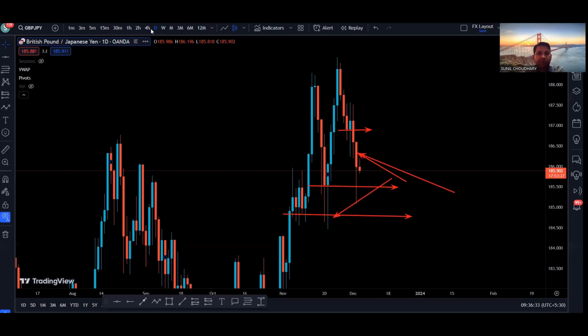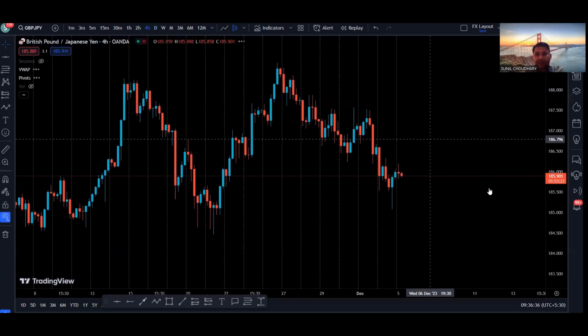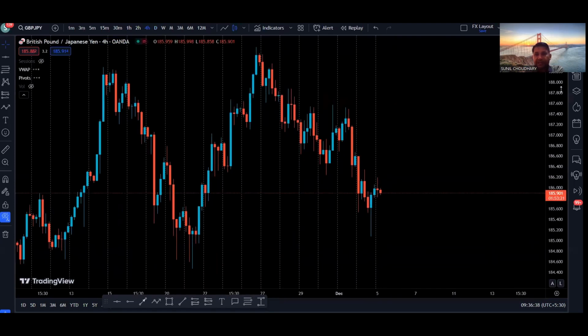Now let's go to the 4-hour time frame to find more details. Now we are bearish on the daily time frame, and as we can see on the 4-hour time frame, basically we are creating a lower low, lower high market structure as well. We create a lower low, lower low, and right now the price may come up to find some kind of resistance to keep going to the downside. So on the 4-hour we are also bearish.